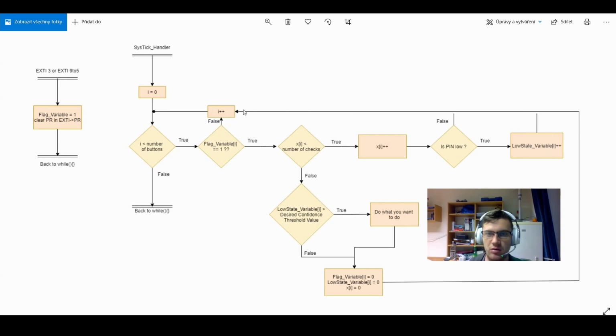Now let's go all the way to the beginning. y plus plus. Now I'm checking the second button, which is not pressed. I escape the interrupt. Then again, I enter this handler. For the first button, it's true. I go all the way over here and again. This block basically repeats itself 50 times for one button. And for this condition, for example, out of 50 cycles, only 45 times this statement is true because of the bouncing. For example, 5 times the pin thinks it is not pressed, because there is some bouncing voltage.